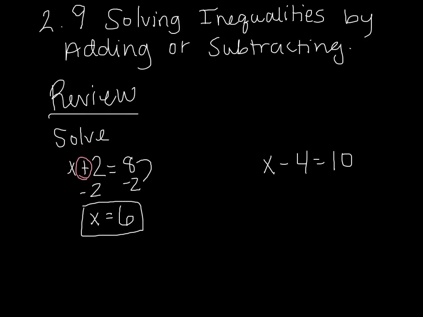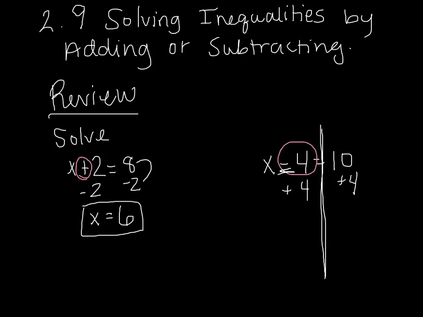Now let's look at the next one. Here I have a negative 4. And so to get rid of that negative 4, I need to add 4 to both sides. Now this equal sign, it's like a barrier. We can't cross it unless, if we do something to one side of the barrier, we have to do it to the other side of the barrier because we just need to. Okay, so if I'm adding 4 to one side of the equal sign, I need to add 4 to the other side. Just do the exact same thing to both sides.